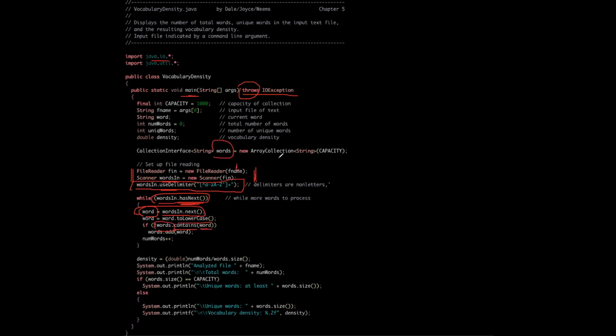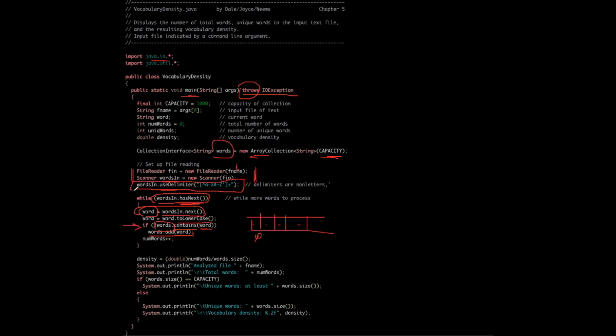This words is a concrete ArrayList collection that implements the generic Collection interface. An array with a capacity of 1,000 allows you to store duplicate elements, but you don't want any duplicates, so if not words contains. This means checking to see if the collection has this element or not. If the collection does not have that element, then you add to it. So this gives you the ability to add elements to it, starting with index 0. So you're going to have words in it, words in it, words in it, because of this selection control statement. It guarantees that every single element inside this collection is unique.